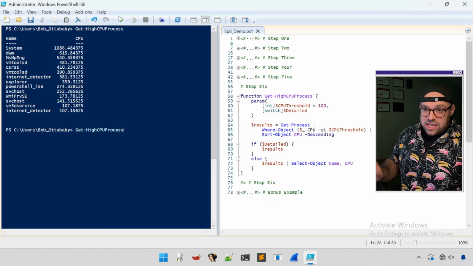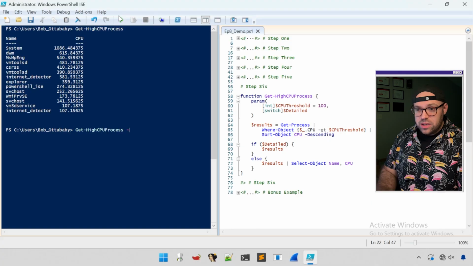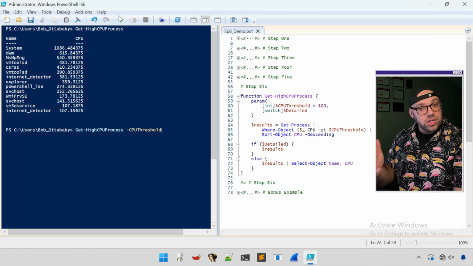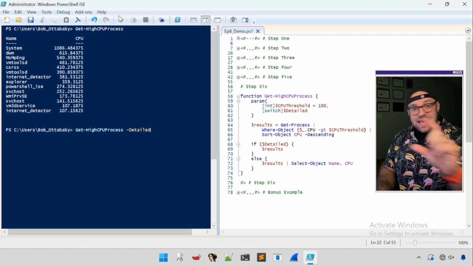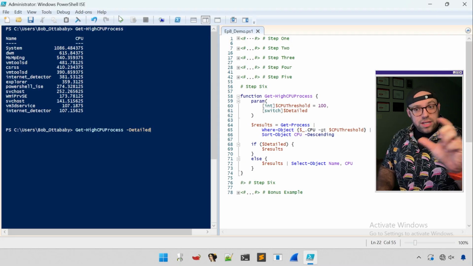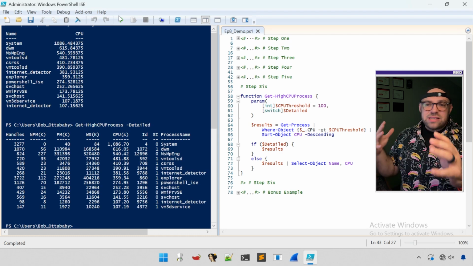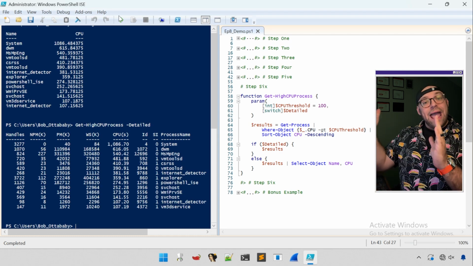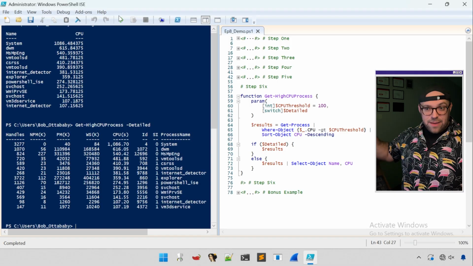Now, if we want to launch the same thing, we now have the option to toggle between the CPU threshold if we wanted to change that, but we can also now do the detailed view. By doing this, it's the same exact thing. We're not changing the actual CPU threshold. It's maintaining that. We're just now getting more information. So it allows us to say, hey, this is all I want. However, if you want to add more stuff to it, if you're doing a log parser, you can have it look for different types of logs.